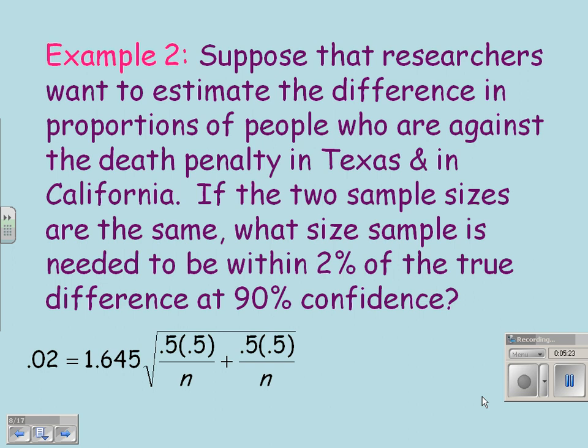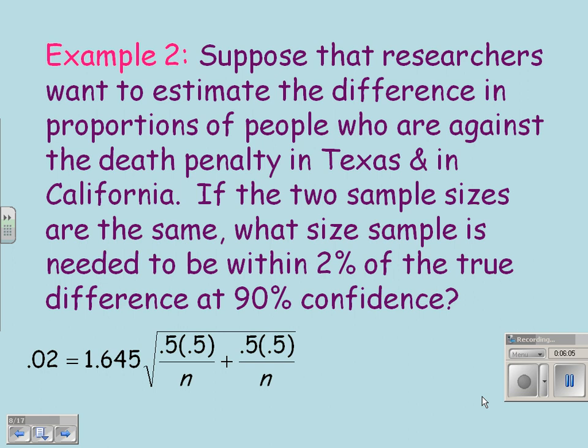90% confidence. We look up a 90% z-score in the test booklet, and that equals out to 1.645. We're going to assume, for the purposes of this, that it's 50%. And that's pretty standard when we're trying to estimate a difference in proportions. If we don't know what the actual proportion is, and we're just trying to estimate it, the best estimate is that they are both 50%. That's called a conservative estimate. If you go with a bigger estimate, then you start being more specific, and we don't want to do that if we're just trying to estimate. So anytime we're trying to estimate, we're going to use 50% as our estimate.